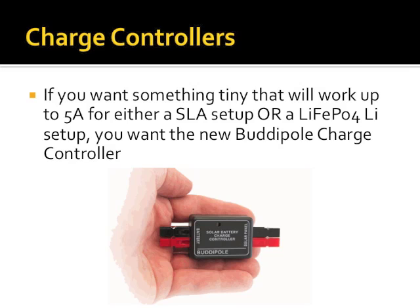Any question on solar charge controllers before I move on to panels? Which one of these do you prefer, you think, at this point? Personally, I still really like my SunSaver MPPT. But that's because, for me, part of the enjoyment I get out of building these things is I love data logging. I can connect that thing to an Ethernet network. There's a bridge available. I have an RS-232 interface to hook it directly to a computer. I have their panel meter that goes with it. So for me, the data logging is really important.